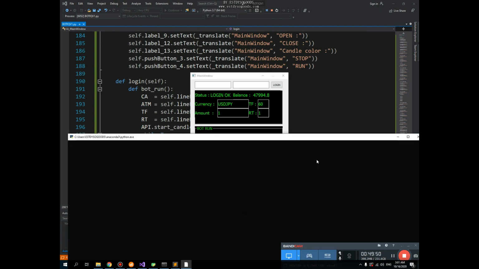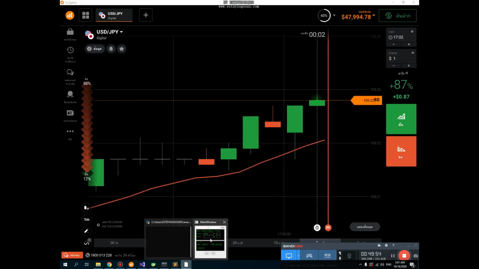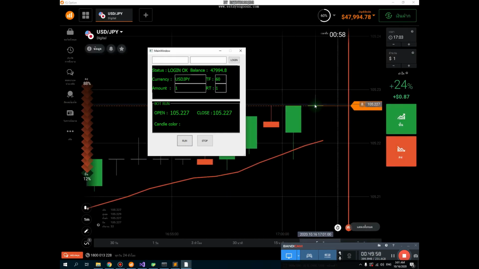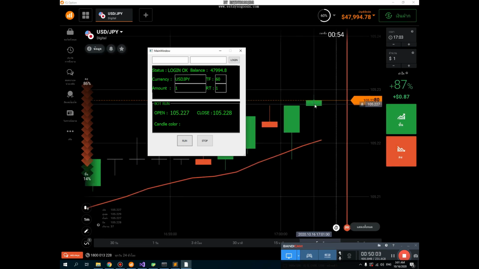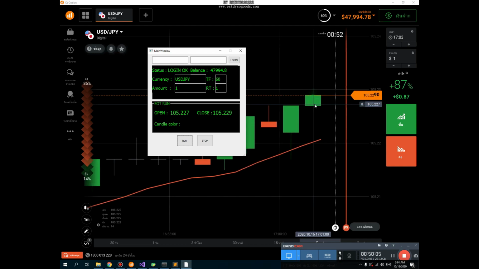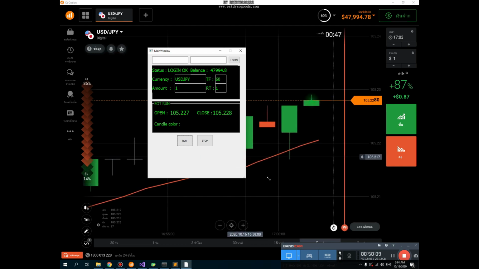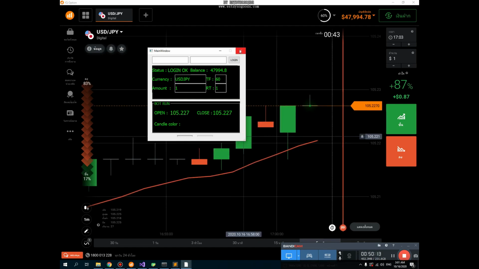See, it works now. It is also working real time as it is changing. See, it is moving same as the graph. Yeah, it is. Done.